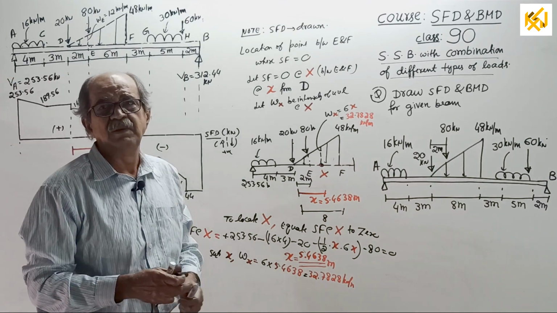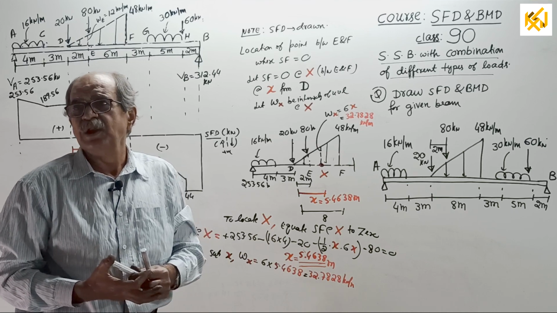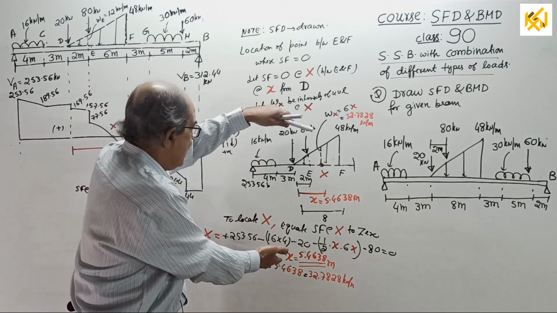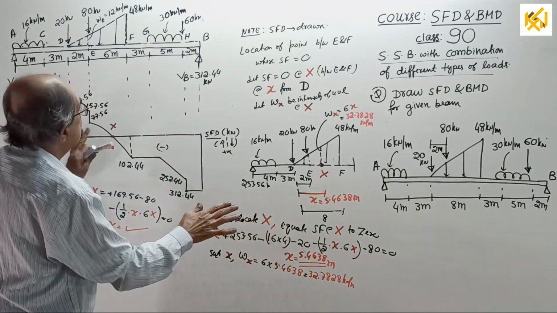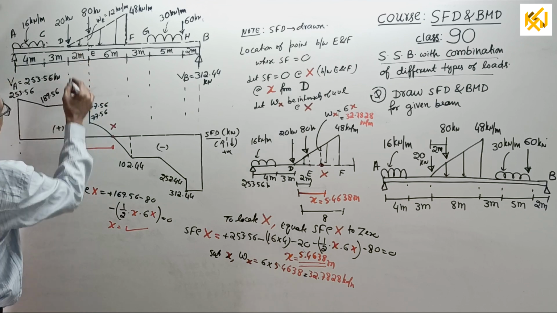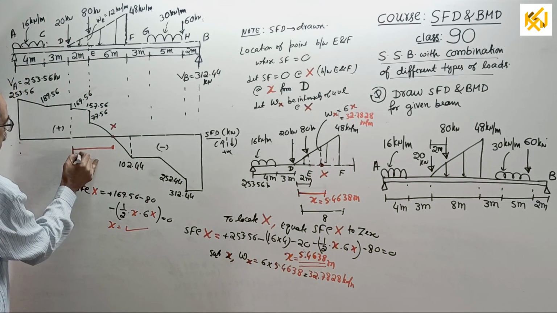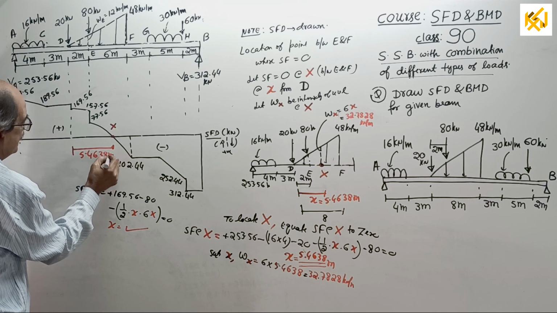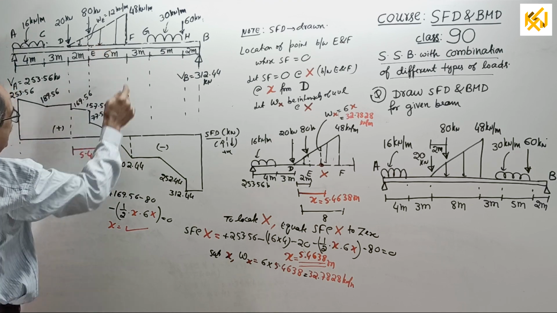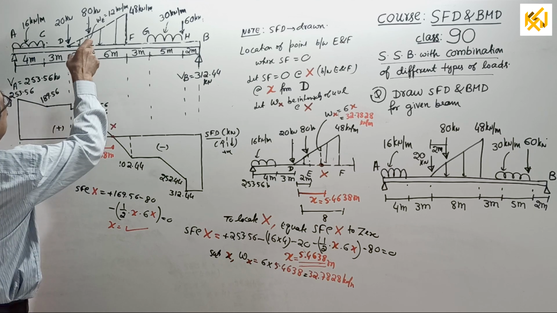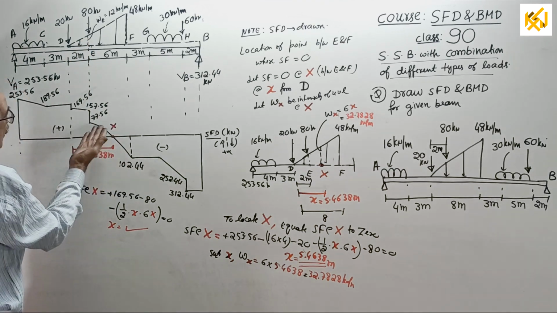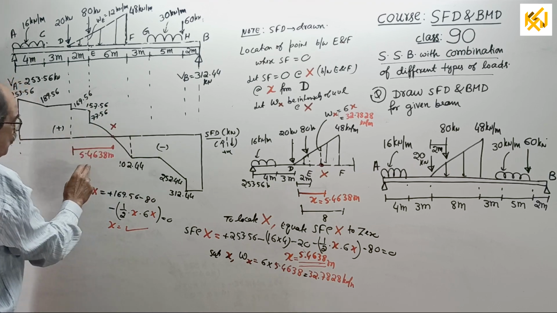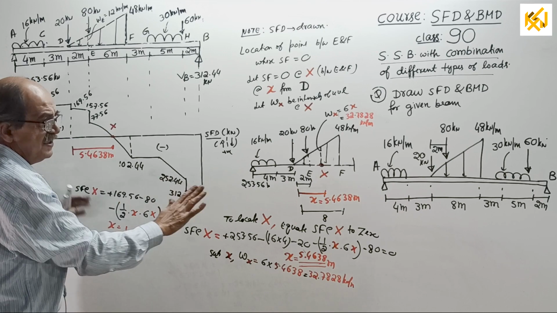As you understand more and more, you can go for all these shortcuts. Time being, you do systematically. Now, this I am not removing. Now come back and enter here. So, from the point D, your x came 5.4638 meter. Suppose somebody asks you, what is the distance from this point E? From 5.4638, you subtract 2. Nobody will ask you, I won't write here. Once you know this distance, you can get from here or from here. 1 mark is sufficient. Now, SFD is over.